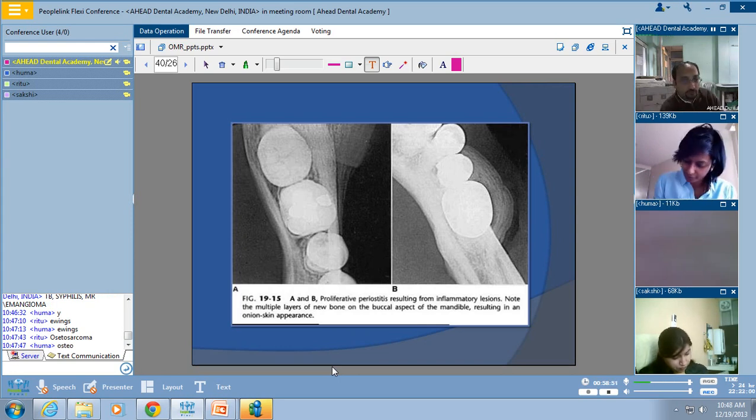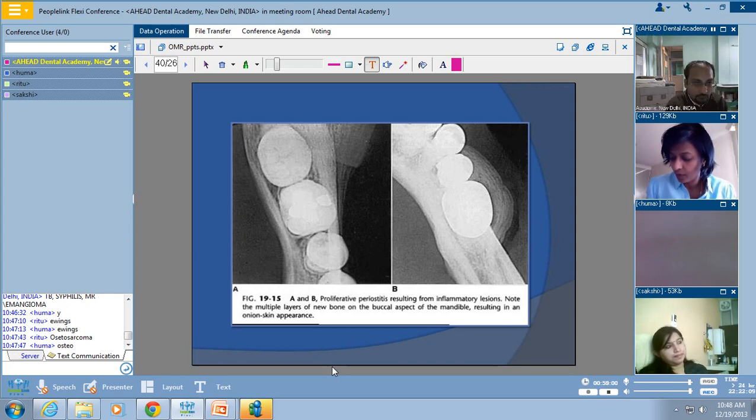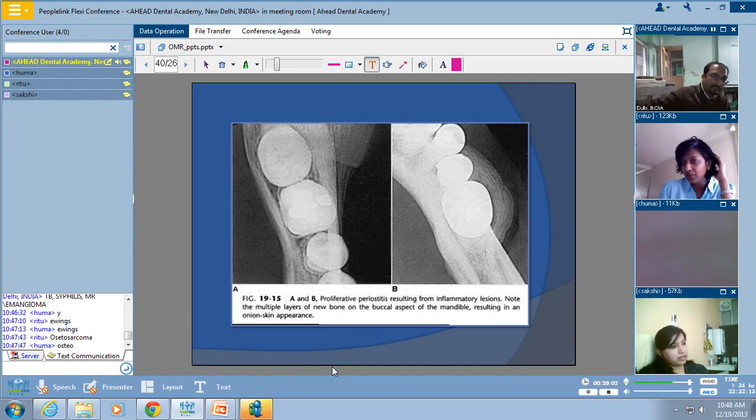What is the commonest malignancy of the jaws in elderly patients? Elderly patient, I mean, again, the age group of 60 years. I am asking you malignancy of the jaw. For children, you told me correctly, Ewing's sarcoma. For adults, you told me osteosarcoma. What about the adults? It is?